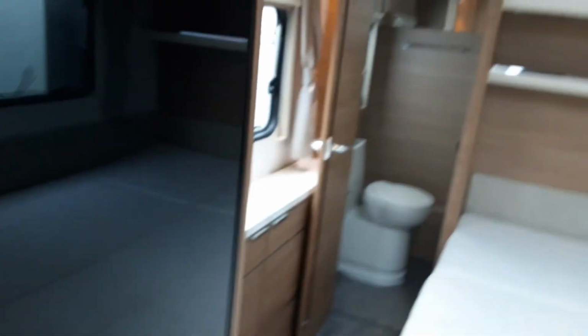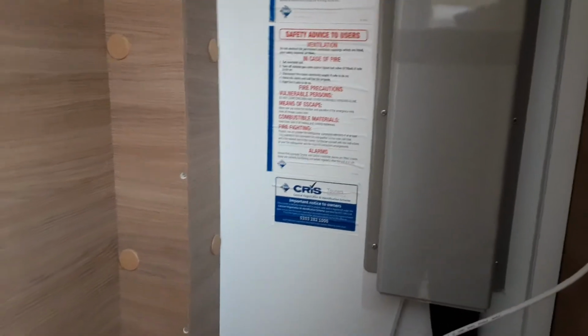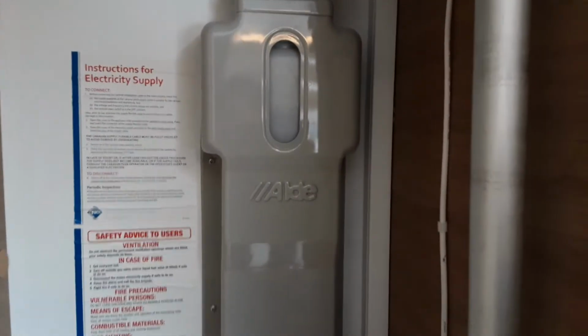We're going to take you over to the, actually I'll take you into the wardrobe first. In the wardrobe here, you'll actually see that there is an Alde heating tank. Now this is the hot water, the heating for the caravan, and you'll notice in that tank there is a fluid. That is actually antifreeze.